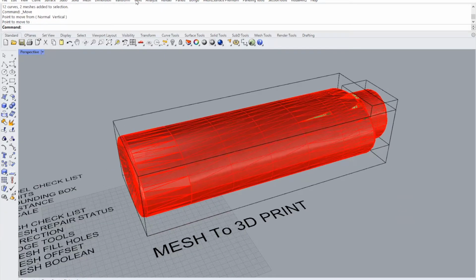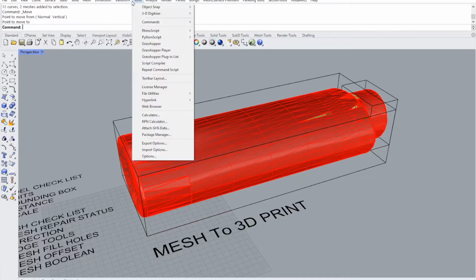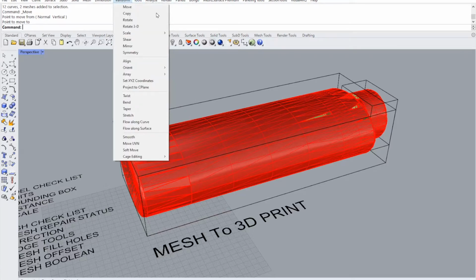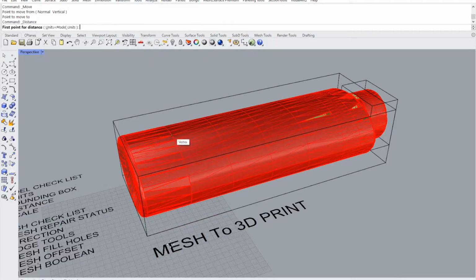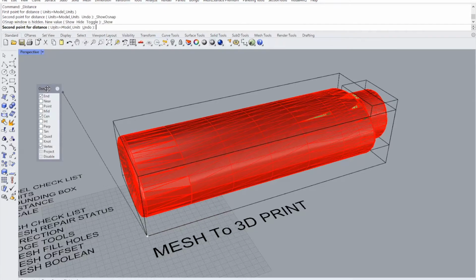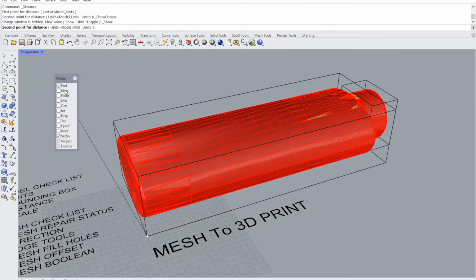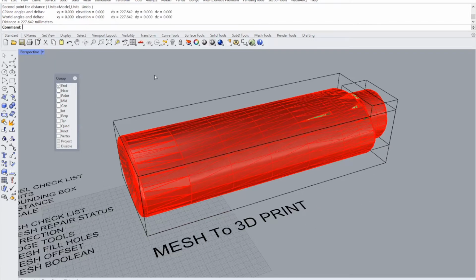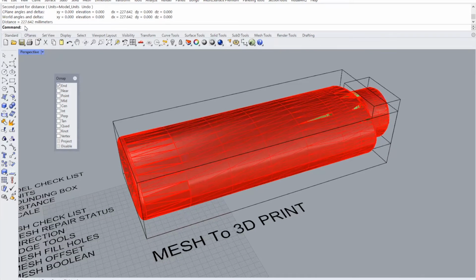So now we're going to do a quick measurement. It's found at tools, analyze, distance. So endpoint, yes, I turn on all snaps to show you. I try not to flood too much snap here. Endpoint to endpoint, and now the measurement is 227.642.